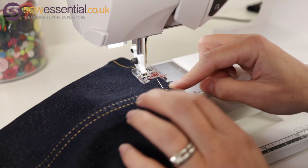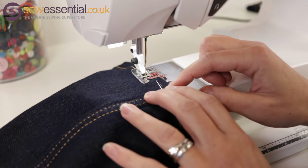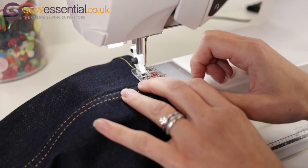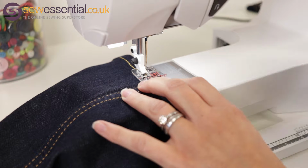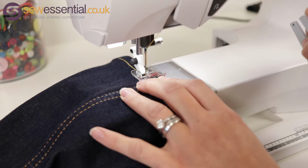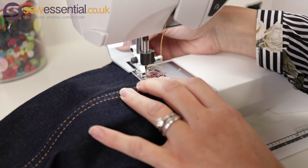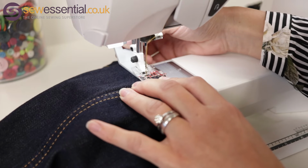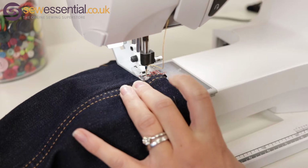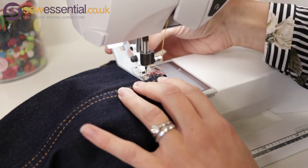As you can see, I've got the leg of the jeans over the arm of the machine, and then as I get closer to there, I'm going to get my bulky seam aid. You can see as the front of the foot goes over the bulky seam, the back of the foot's got nothing to work against. So if I push the bulky seam aid underneath, it just gives the back of the foot something to work against. And then the front of the fabric might get caught on the front of the foot here as well.